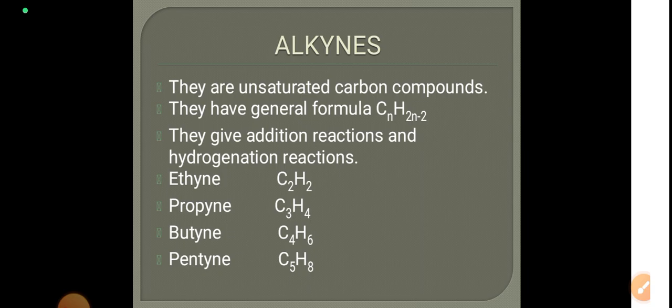And again talking about the simplest alkyne would be ethyne with the molecular formula C2H2. Next member would be propyne C3H4 and then butyne C4H6 and so on. Here again, students, we can observe there is a CH2 unit difference between each alkyne. If you add a CH2 group to ethyne, we would get propyne. Similarly, if you add a CH2 group to propyne, we would get butyne and so on. So now let us understand by knowing the structure of a few compounds.